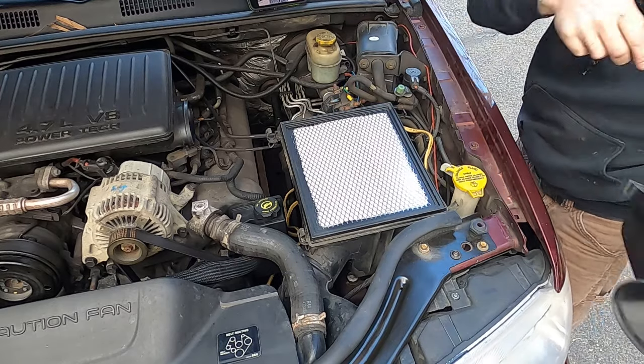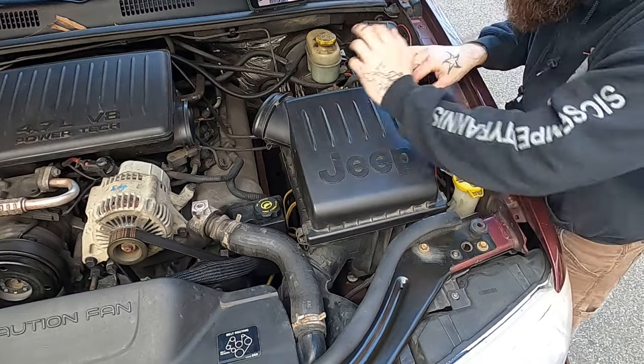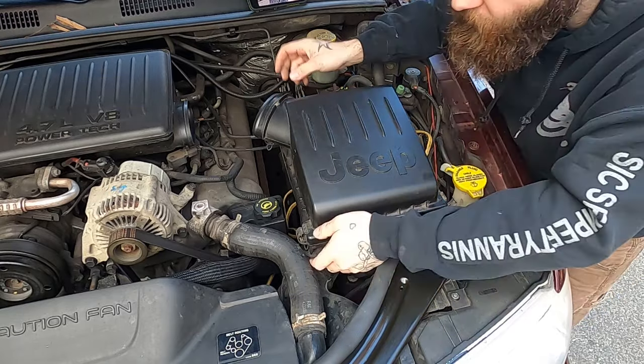If you're unsure, you may even want to leave some of this off if you think you maybe over-tightened it. That's up to you. I'm not gonna tell you how to live your life. And then you gotta take it for a test drive. Get out on the road, turn the radio down, and listen and feel. You're gonna feel vibration in the steering wheel, and you're definitely gonna hear it if you overdid it.